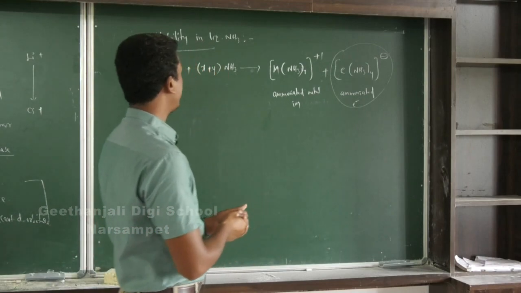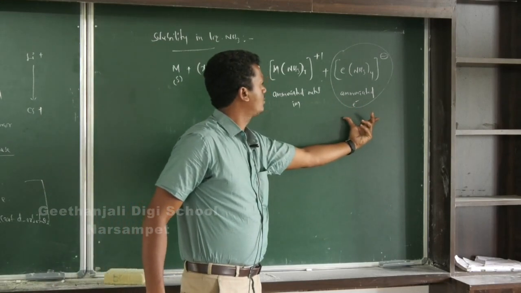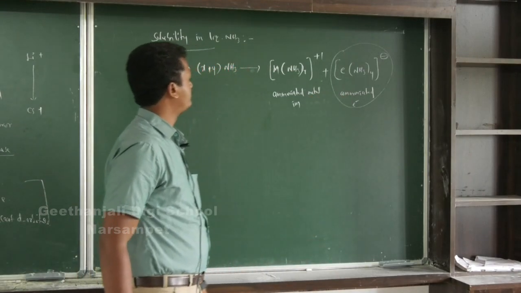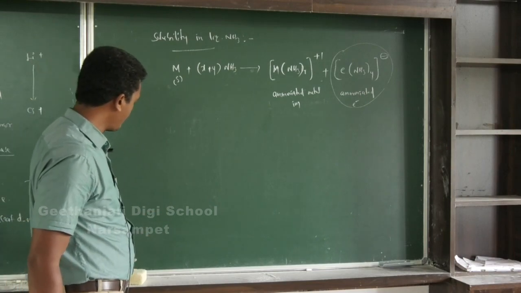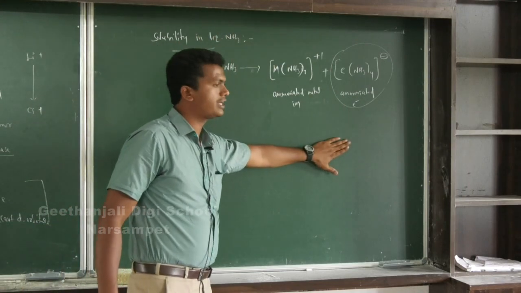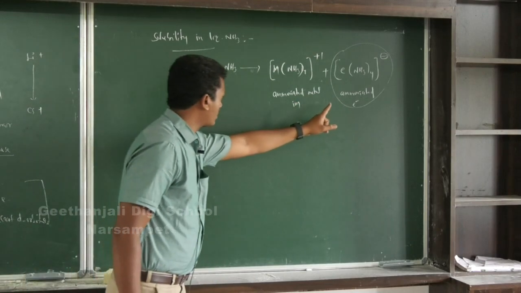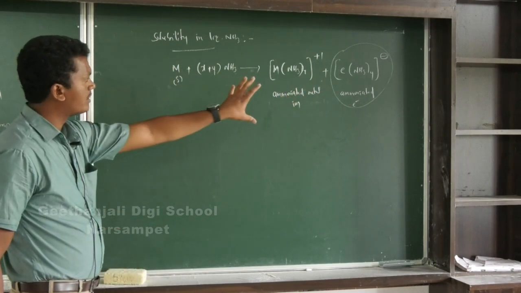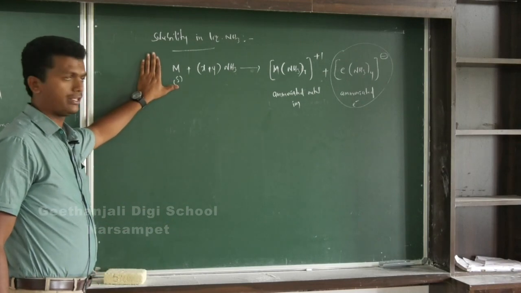After dissolving alkali metal in liquid ammonia, the resultant solution expresses blue color. Whenever we have a free electron, that free electron absorbs some energy and may be excited into some higher energy levels, and while coming back to the ground state, it definitely emits radiation in the form of color. That is why the liquid ammonia solutions of alkali metals express blue color. This is about the solubility in liquid ammonia.